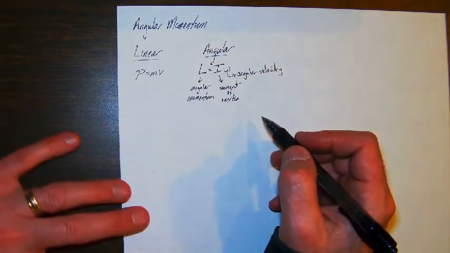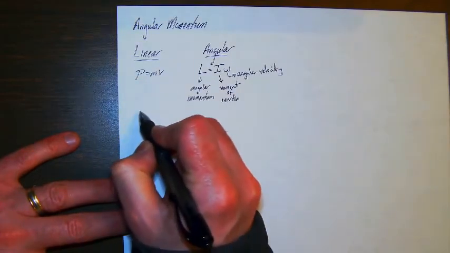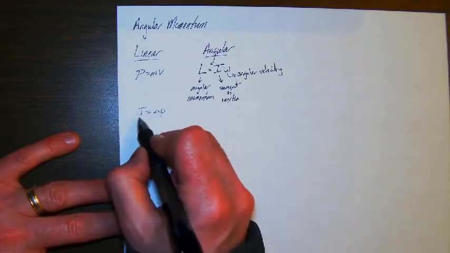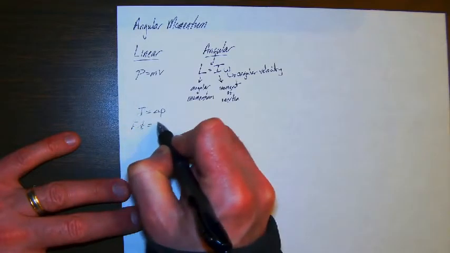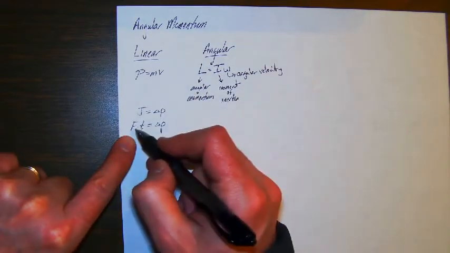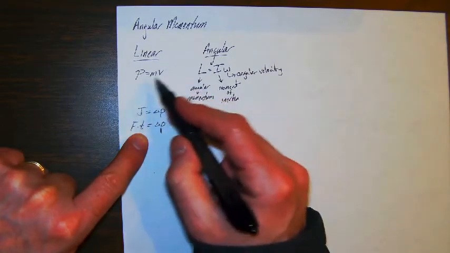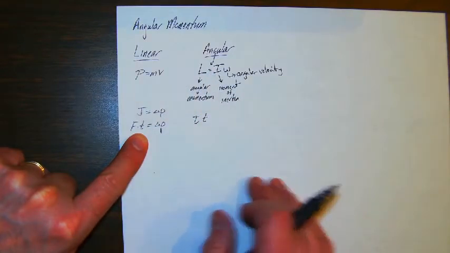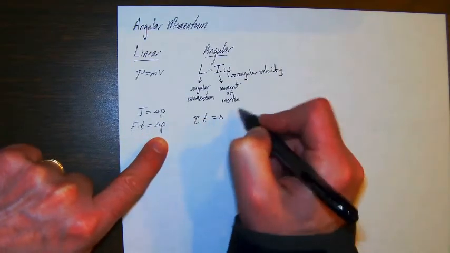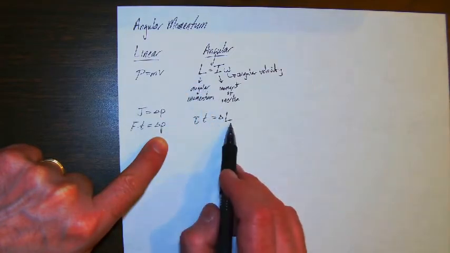Now, another way that we can look at it, if you remember talking about momentum, we also had an equation that was the impulse, J, is equal to the change in momentum. And if you look at that impulse, it is force times time is equal to change in momentum. So for an angular equivalent to that, we could say our angular force is going to be the torque. Time is still time, whether you're looking at linear or angular, whether you're looking at 1 dimension or 2 dimensions, it's time, or 3 dimensions or 4. And then our change in angular is going to be the change in L, since we talked about this being angular.